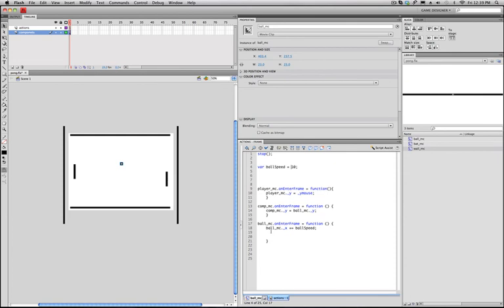So what we're going to say is this. If, oh, not a capital, if, and this is the if statement.